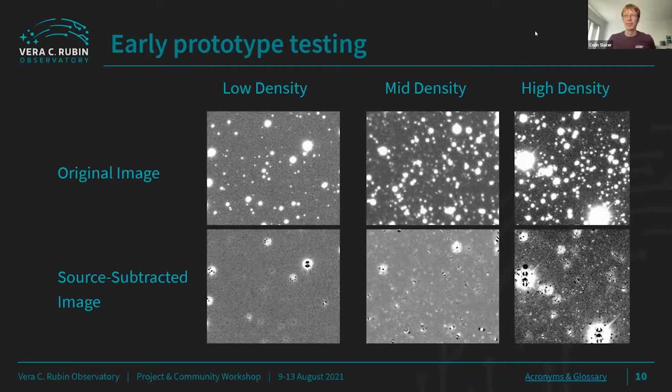So this is just a slide for aficionados to show that we're not talking about vaporware here. This is demonstrating that prototype at three different densities of images. The top row is the original, the bottom is all the sources and their measured fluxes subtracted from the image. So ideally that residual will be a nice noisy image. You see there's still lots of work to be done here, and lots of room for improvement, but this demonstrates that we do have simultaneous stellar fitting in a functional state, if not a full pipeline.